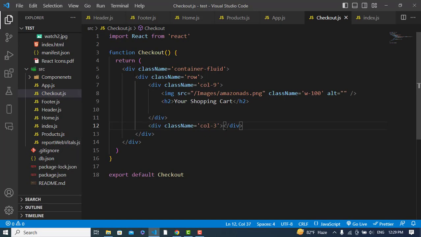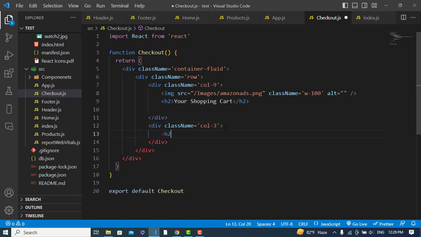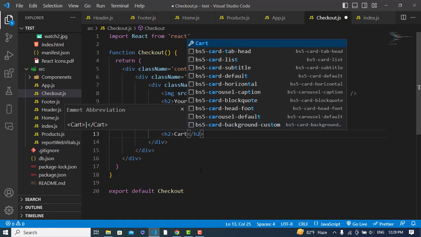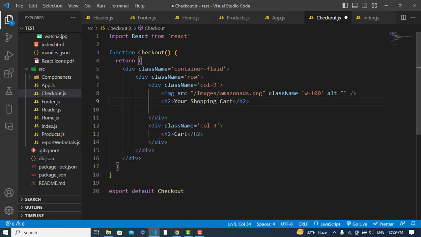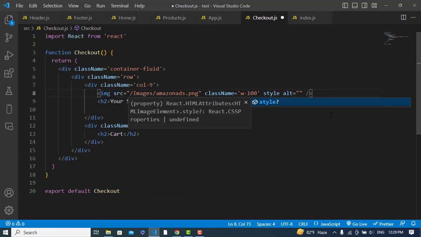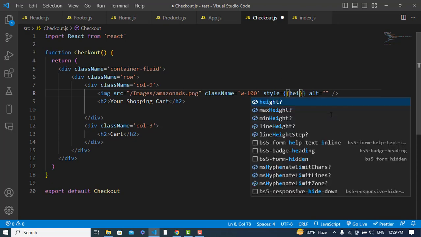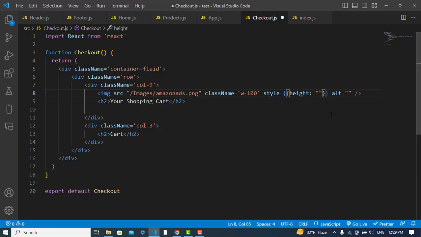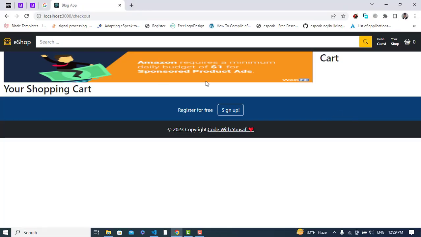Here I will just write cart, and let's design the image. The height of the image would be, for example, 100 pixels. Let's check it. Yeah, it looks like this.